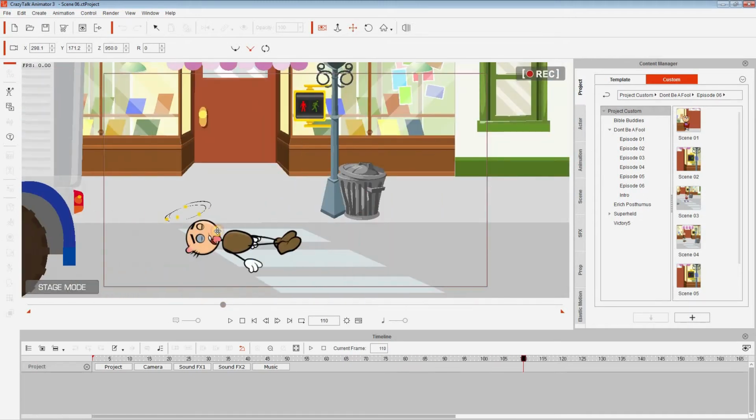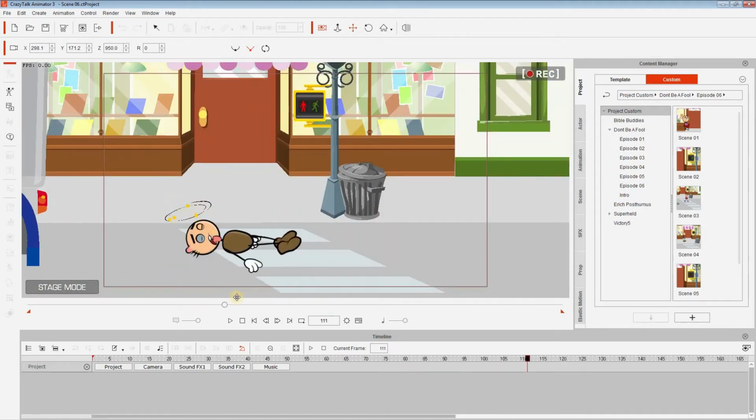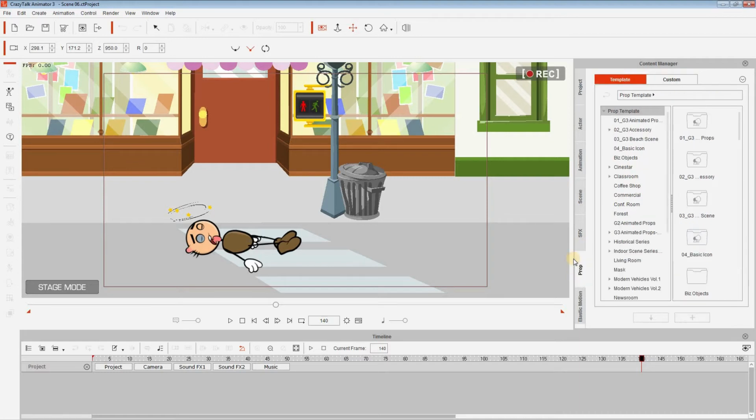And then also that dizziness animation, I've added that as well. And luckily with Crazy Talk Animator or Cartoon Animator 4, it does have that included. So that was pre-animated, so I just dragged it, placed it, and so that was animated already.